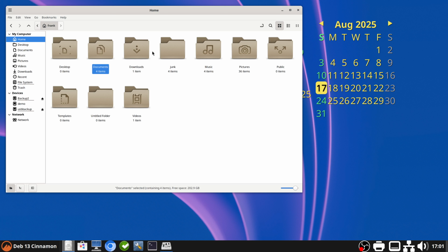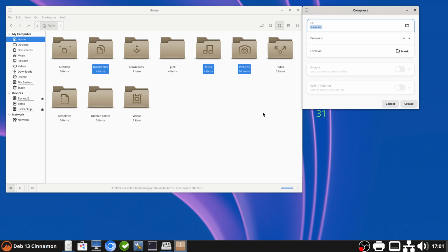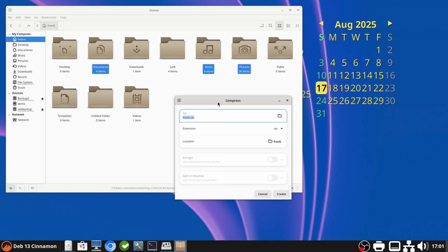So let me actually select a couple of these. Let's just do music and pictures and documents. I'm just going to do 3 folders. Right click, compress. You have this utility already. All right, you name that file whatever you want. But in either case, I will show you the examples. You have .7z, and that is compressed. And then dragging it all the way to the bottom is .zip, a very common one, also found on Microsoft. Very common, .zip is a compression.